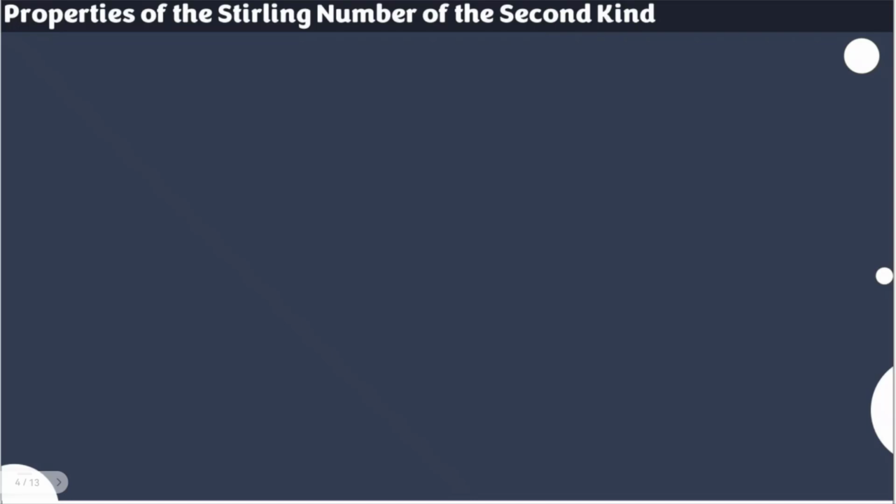We know previously that a Stirling number of the second kind talks about the number of ways of distributing n objects into m identical boxes such that none of the boxes is actually empty. For this video, let's talk about some of the important properties that we could use later on, especially when we try to solve for some Stirling numbers of large relationships.